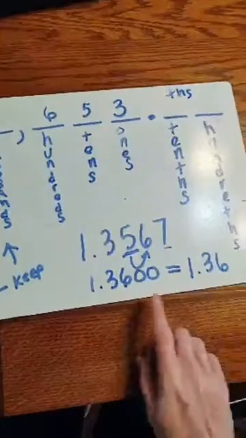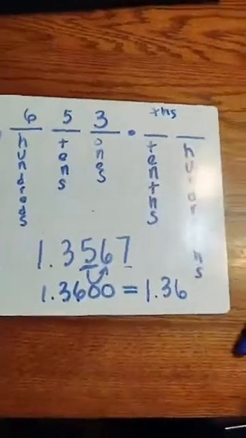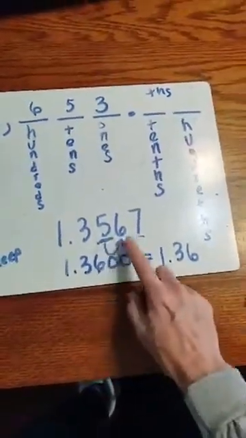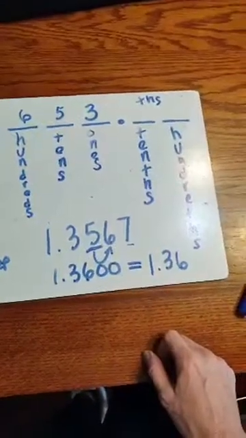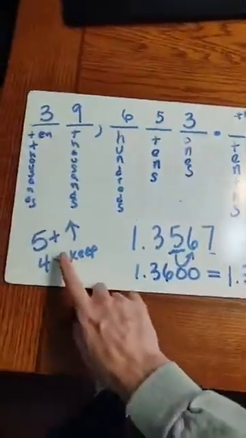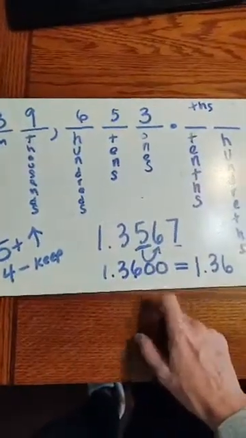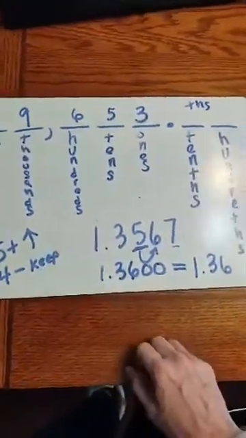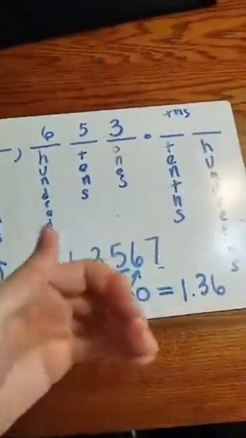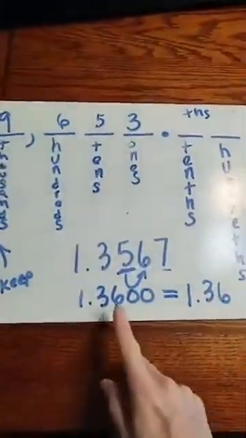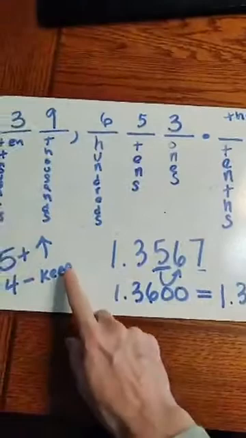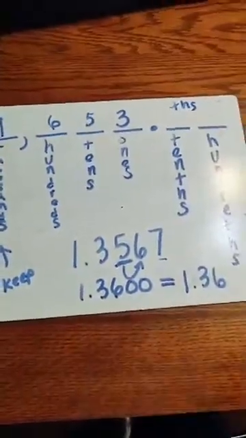Okay, and underline the place that you're rounding to. Draw your arrow to the number behind it. And then decide, is it 5 or greater? Or 4 or less that the arrow is pointing to. That tells us if we go up or keep it. Numbers to the left, we stay. The underlined number either goes up or keeps. And numbers to the right become zeros.